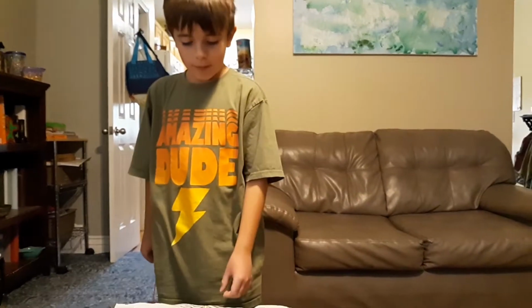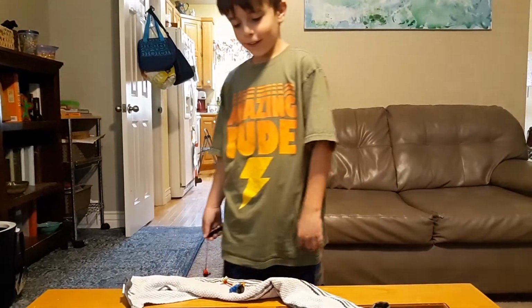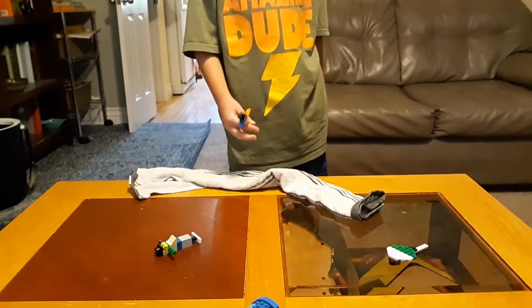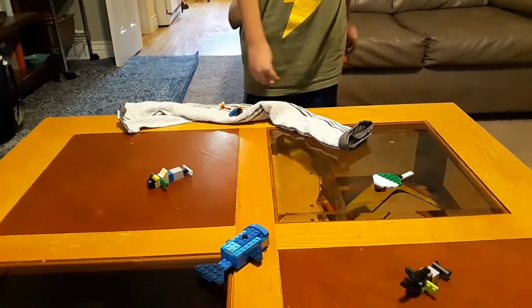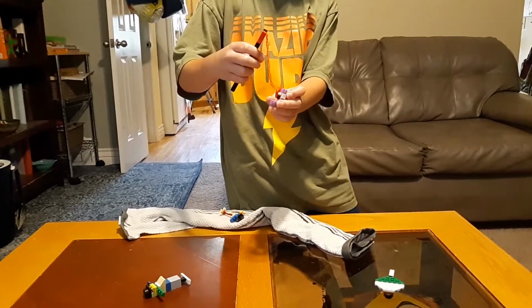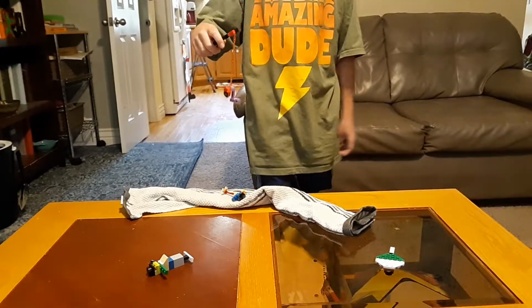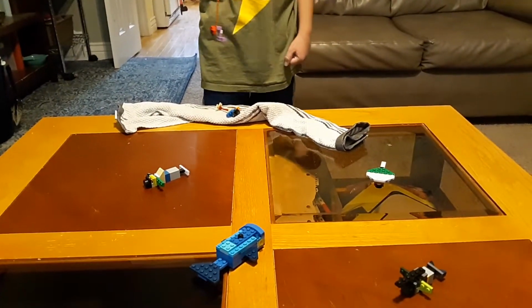So I made these fish, and I'll talk to you about them as I go through. Each one of these Lego fish has a magnet somewhere, usually where their mouth would be, and that's because I made this fishing rod. As you can see, you've got a little worm there. And on the back, you've got this magnet, which attaches to the magnet pieces on the fish. So basically, you can catch them.